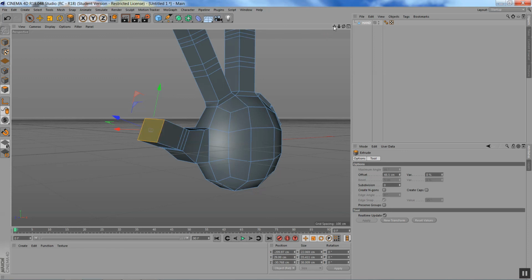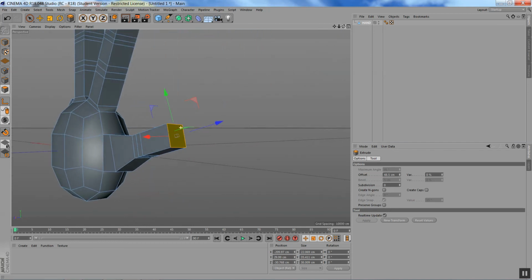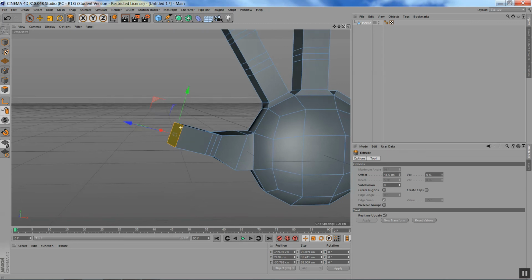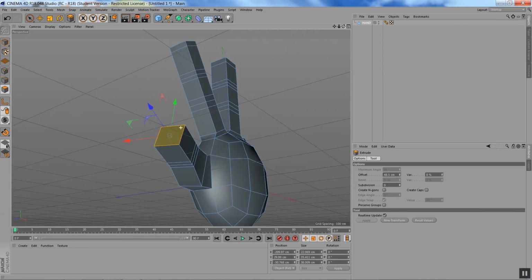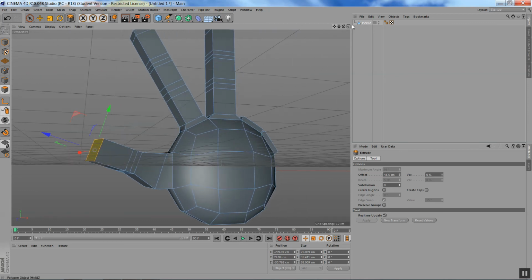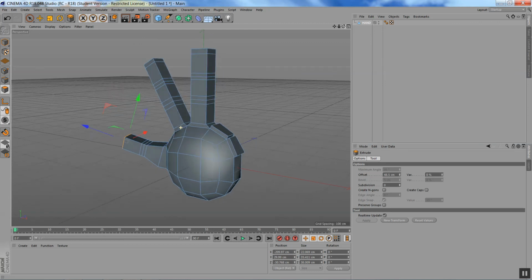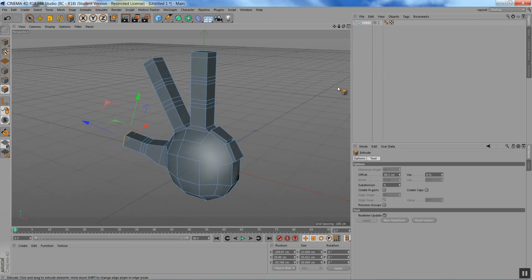Basically, it's a 90-degree angle, and that's the direction of where the polygon will be extruded. So basically, you can aim it if you rotate the polygon. Now we're going to do lots more stuff to the hand before it actually starts looking like something, but don't go into the details right away. Just make the rough shape first and then go into the details.